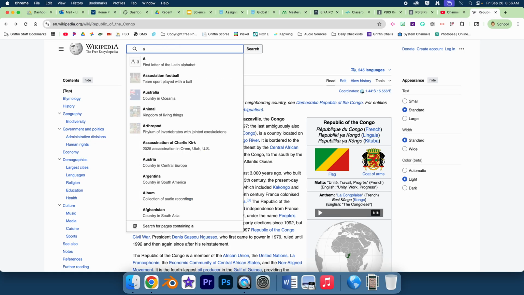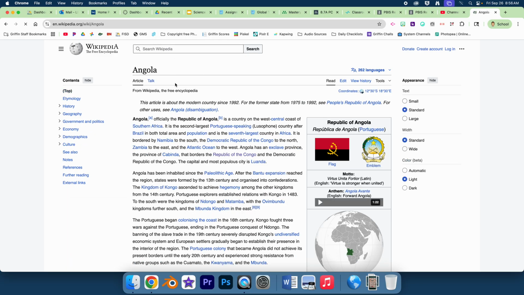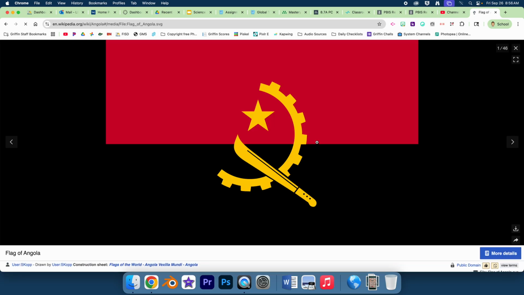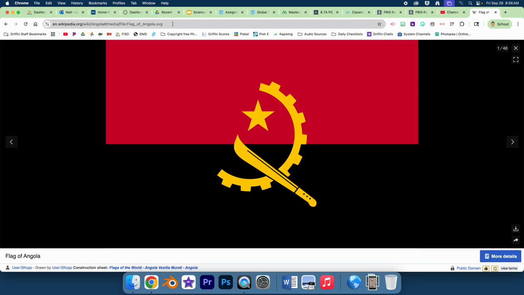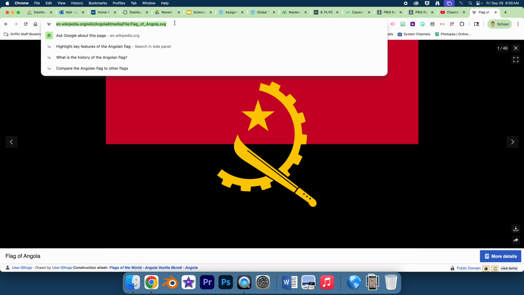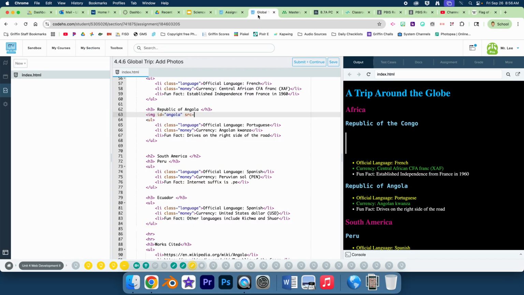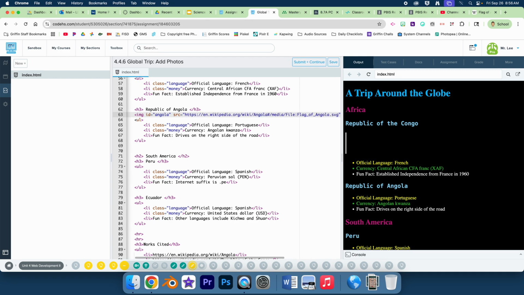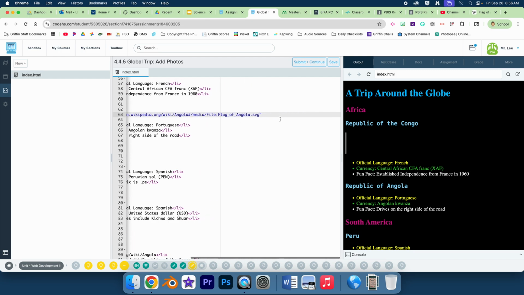Let me look up Angola. And here's the flag. I'm assuming they want us to use the flag all the time, so I'm going to click on the flag. Let me try this link instead. Then quotation marks, paste. And then close.